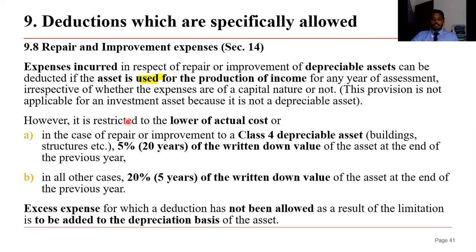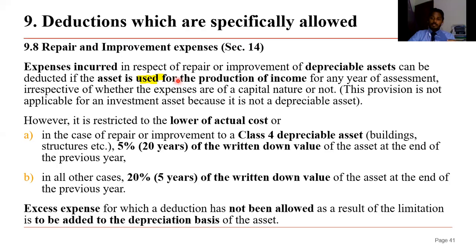Let's assume a company incurred repair and improvement expenses of, let's say, 100,000. Can we claim that amount? Normally, in the previous law, we claimed the entire 100,000. There was no adjustment for repair and improvement. Here, under the new act, effective from 1st April 2018, that means year of assessment 18/19 onward, you are required to do this adjustment, because they have brought this into the law in order to increase the tax liability.